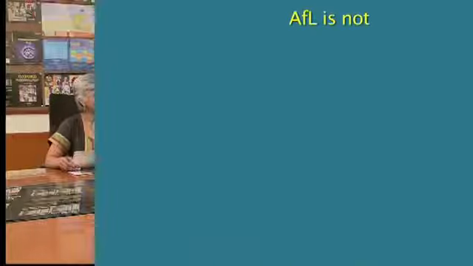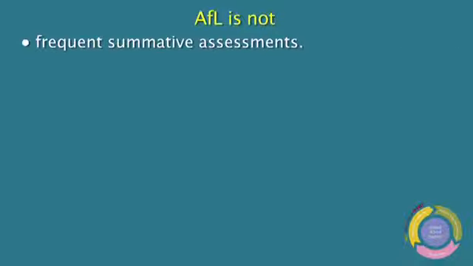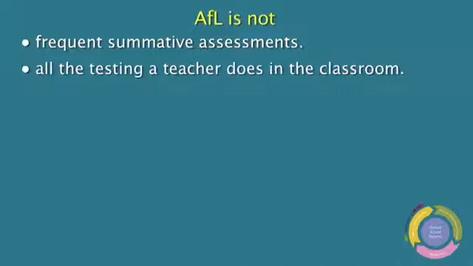I would like to end by pointing out what AFL is not. Very often it's misunderstood. To give you this example of CBSE's new innovation, which is CCE, Continuous Comprehensive Evaluation. Teachers do a lot of work by way of assessment, but I think a lot of it happens to be mini summative assessments. So that's what we have to guard against. Just look at the slide. More frequent summative assessments is not AFL. All testing that a teacher does in the classroom is not AFL.